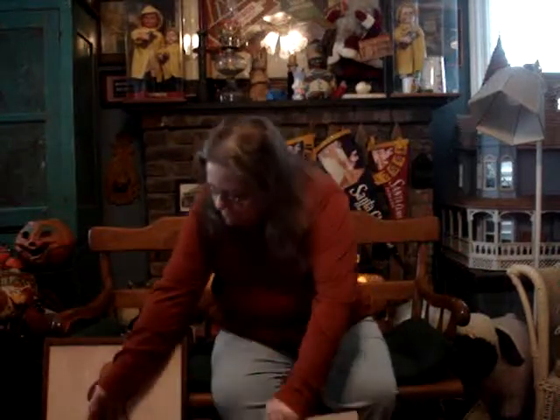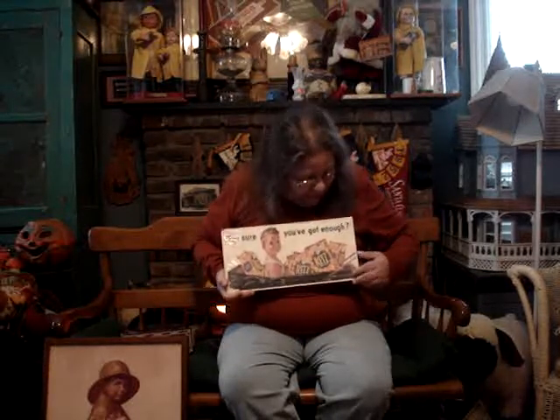Buyer beware on these items. Let me show you another one. This was put out for Nabisco — they put these out to advertise for the company, and this is another reproduction as well. Although this one shows the date that it was manufactured, and that's 1991. Many times they will not put a date on them that shows they are reproductions. Buyer beware on these items as well. This is a little cardboard sign. They also made metal signs and porcelain ones, but they did have a copyright date on them.